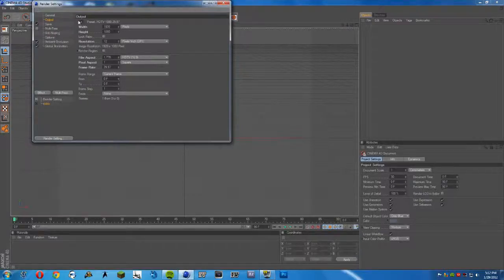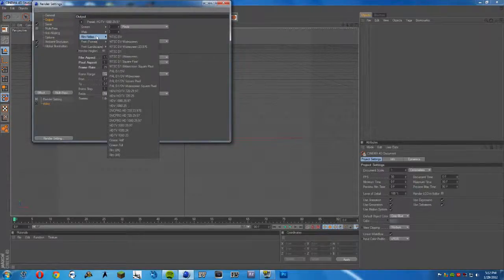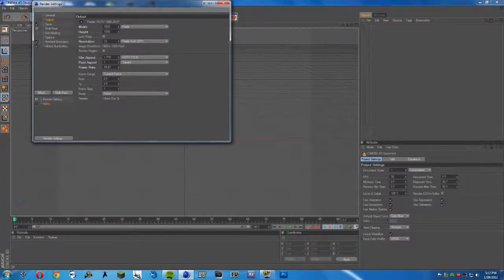So the way you can do that is going over to this little tab right here, and then you can select what you want. Like I said, I have the HDTV version, which makes it full 1080p, and it looks real good. Or you can make your own custom resolution here.